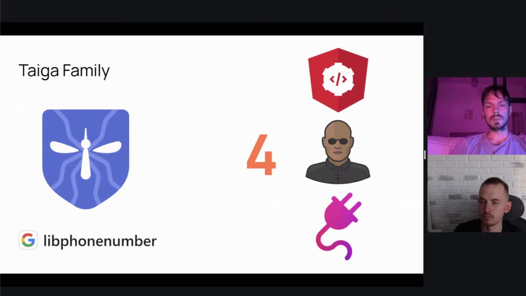And they have moved to peer dependencies. They were previously installed with Taiga as direct dependencies, and that could cause some issues if you're already using a newer one and you can get two versions of the same library in your node modules. So now they're all peer deps and they should be automatically resolved by npm, or you can just manually install the versions you like. The second one is that handsome black dude, which is Polymorpheus.